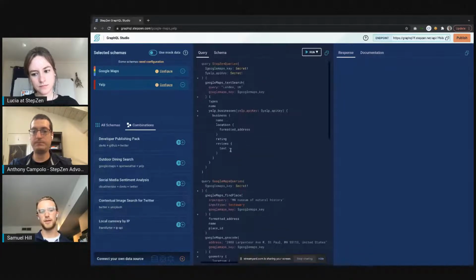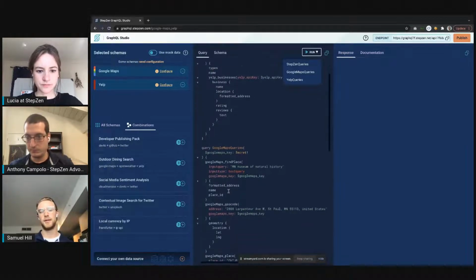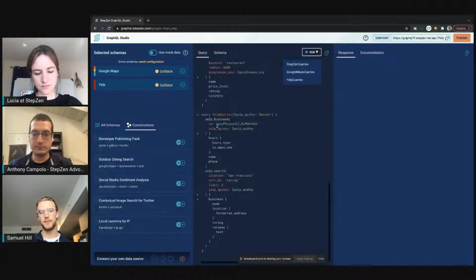Then if you go back into the query, you can see that we have 3 individual queries in here: StepZen query, Google Maps query, and Yelp query. The reason we have 3 is that Google Maps is left alone as an individual one. It brings in all the Google Maps APIs, which in this case was REST, like finding a certain destination, finding a geocode, and then finding places. A lot of different types of queries that you can run and execute to get different results. Yelp, same way, where we have Yelp Business coming in, and if you were to run this one, you'd be able to get it all based on your Yelp API. So we just have one key for each of these, right?